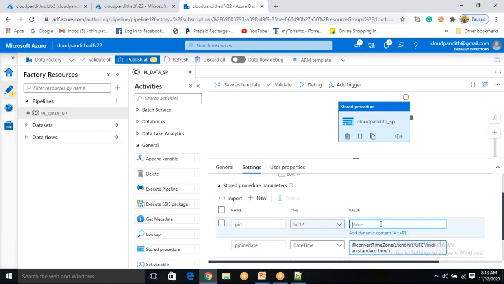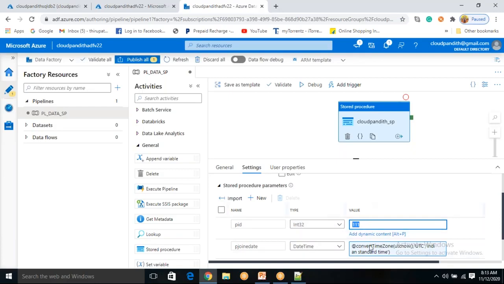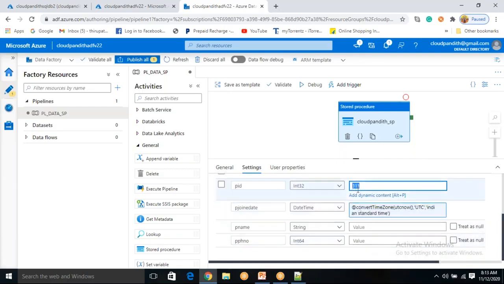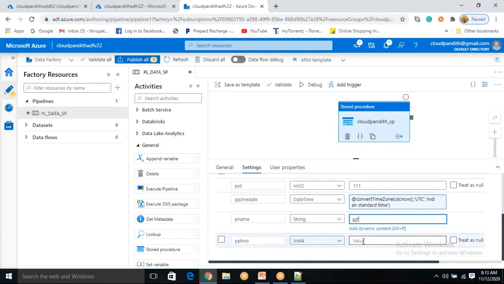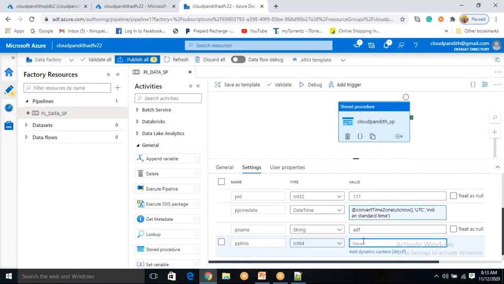Okay, next is the joined PID. I will just make sure it's a little bit different from what we stored when exporting from Azure Data Factory. That's why I'm giving a 3-digit number as my ID, because when we inserted earlier they were single numbers 1 2 3, but now I'm passing 3 1 1. The name I will say ADF, customer name is ADF. Customer phone number, I can give my phone number. Okay, so these are the details I have provided.